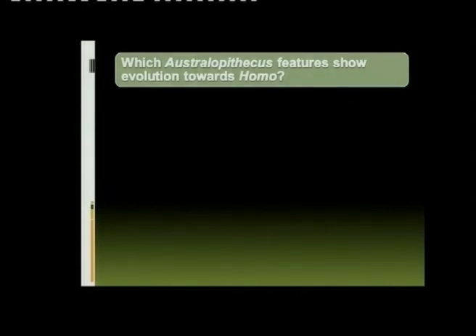Why do we say Australopithecus is a hominin and an evolutionary element on the path toward the genus Homo? There are quite a few reasons. The first Australopithecus had a very small brain capacity of only 400cc, but there is an increase to a capacity of 480cc, so Africanus has a larger brain.